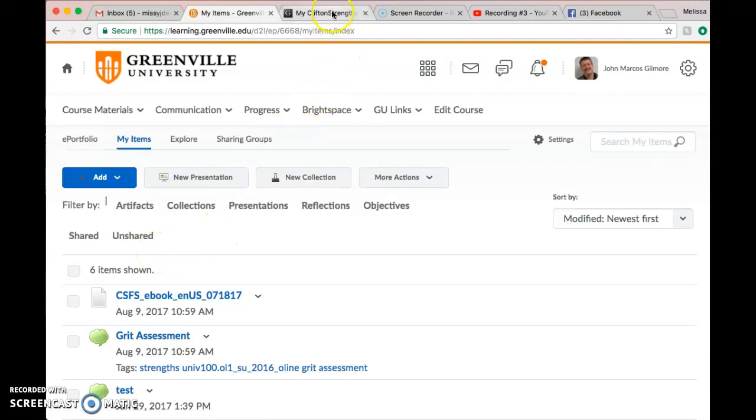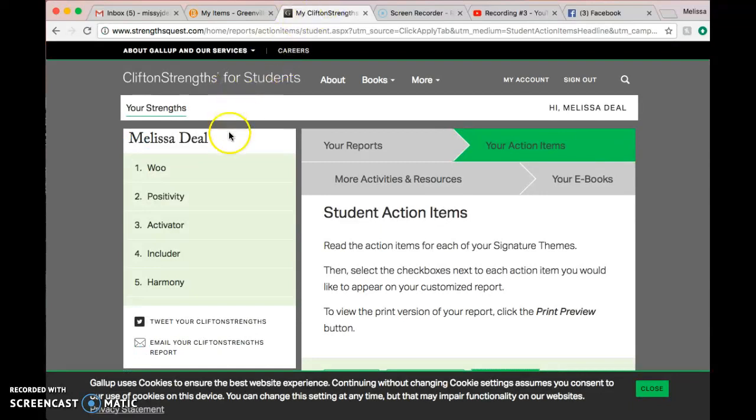So I'm going to go over to my results, and once again you can get this by going to strengthsquest.com, and you can log in after. You should have your login, and here are my top strengths.